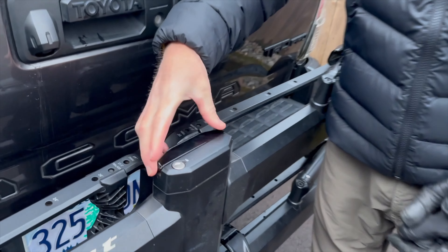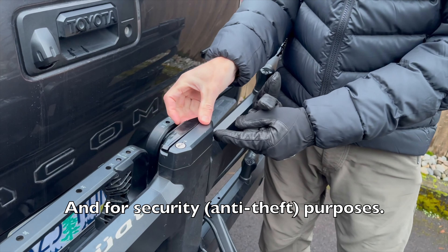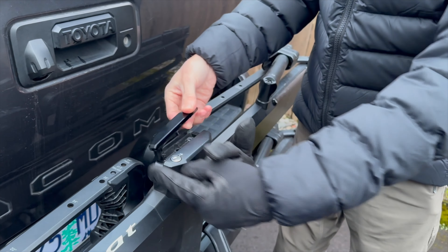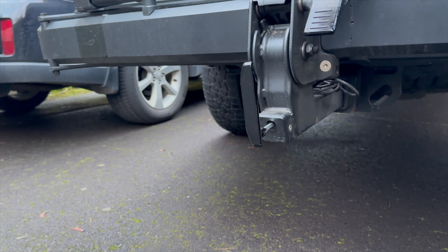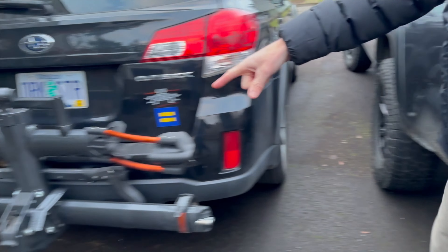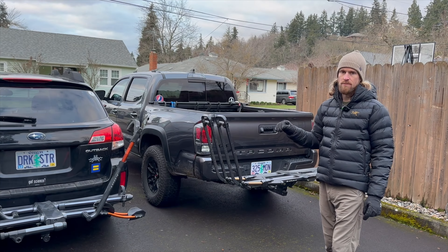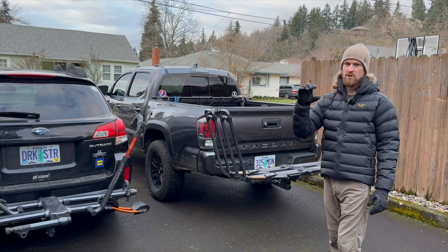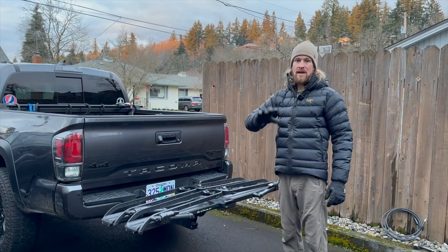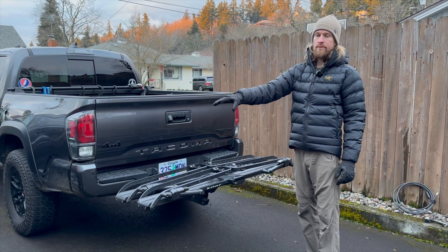These racks install differently. Both slide into the hitch and have a locking hitch pin to prevent theft, but tightening is different. The Piston Pro X uses a built-in tool that sits magnetically — they recommend locking it for road travel so a bump doesn't knock it loose. The NV 2.0 uses a hand knob to tighten up. Both are available in 2-inch and 1.25-inch receivers. If you have the option, a 2-inch receiver is recommended — it's much beefier and gives a lot less rack wiggle.